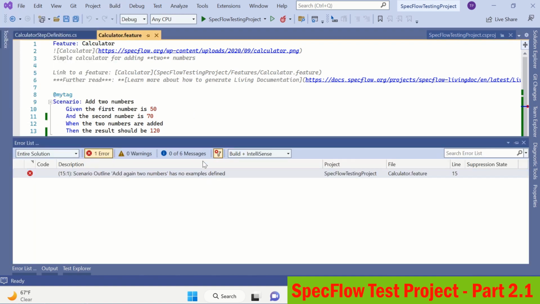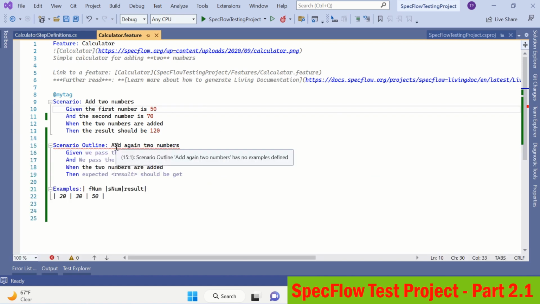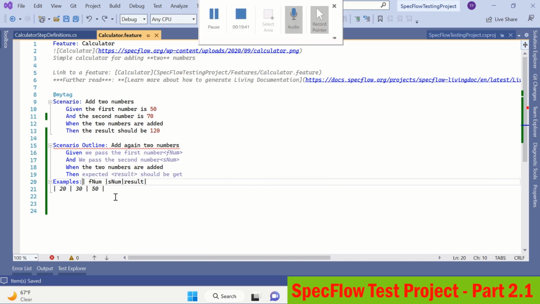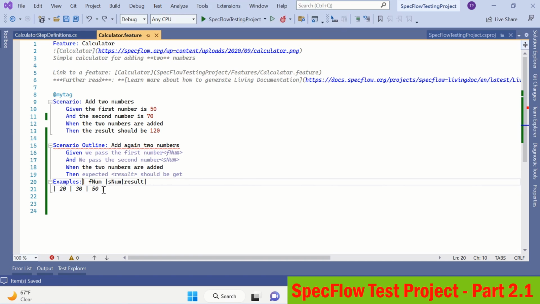So it is saying the scenario outline, add again two numbers, has no examples defined, but we have this, right? So what we need to do, we need to skip to the next line.